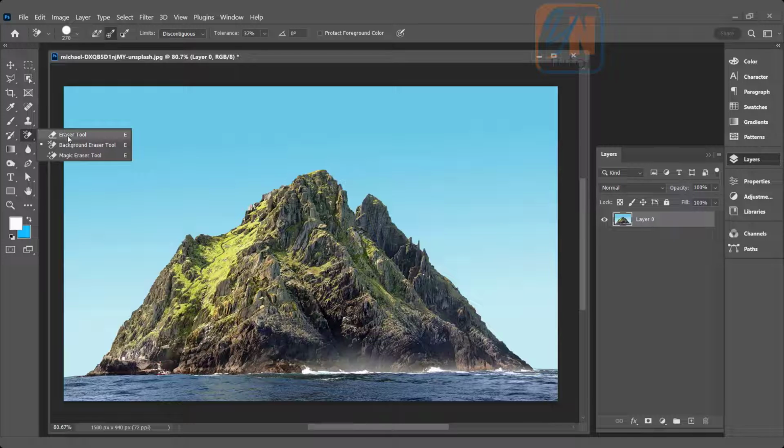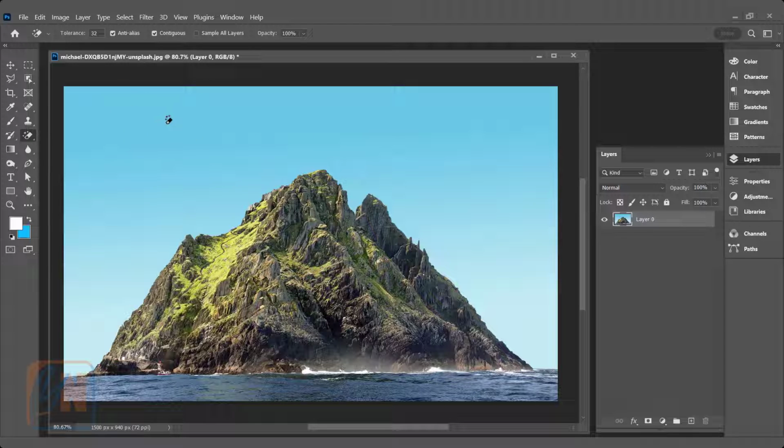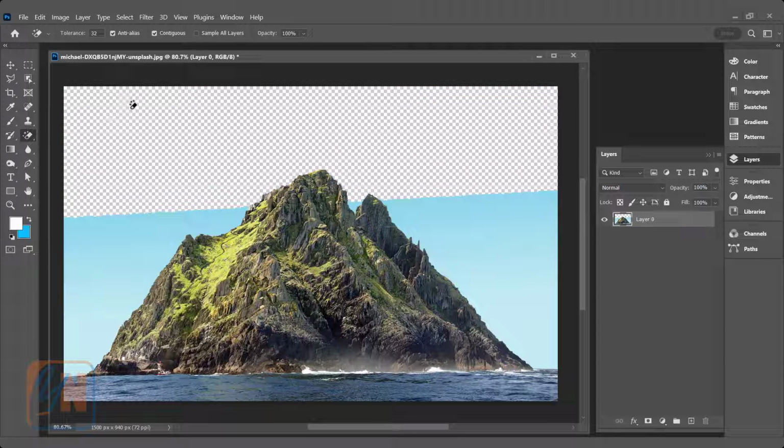The next one is the magic eraser. Let's work with the magic eraser. Here we have tolerance and anti-alias. You need to check it, and if I check this, let's see how it works. With the magic eraser, you don't need to drag, you just click. It is taking the target sample from this area, and wherever the eraser tool can find a continuous sequence, it will delete all the color. Now if I click here, same sample, we have the other side also, but it's not deleted because the mountain is in the middle.